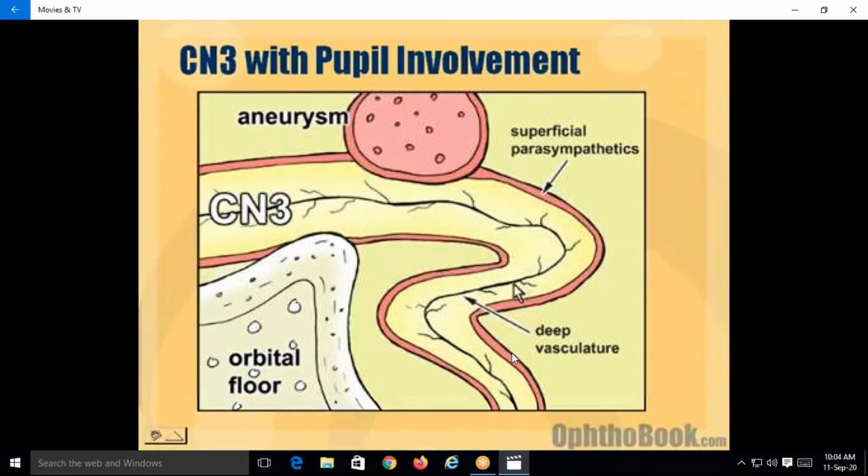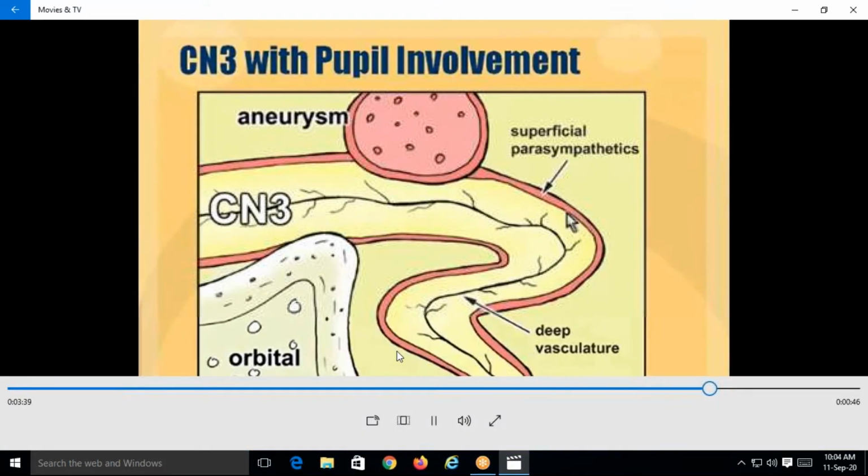And if you have high blood pressure or diabetes and it hits that nerve and knocks it out, it's going to hit it deep and it usually gives you pretty substantial findings. However, the parasympathetics are responsible for pupil constriction. So you see a bright light, parasympathetics kick in and it constricts your pupil.